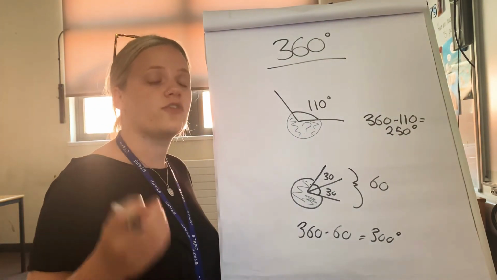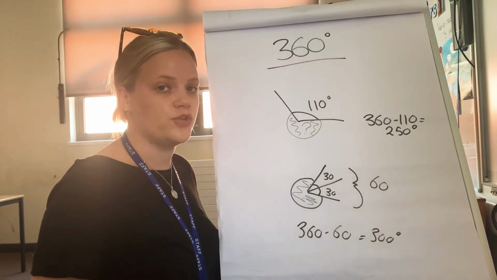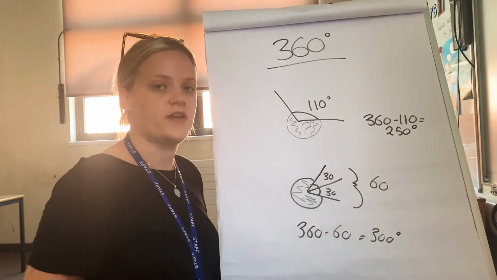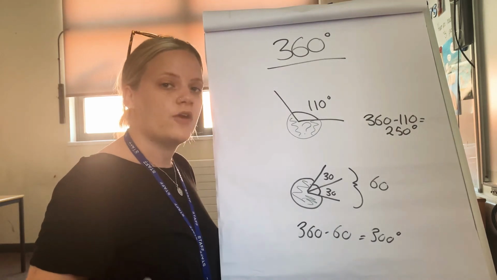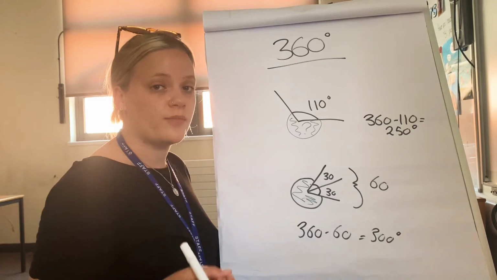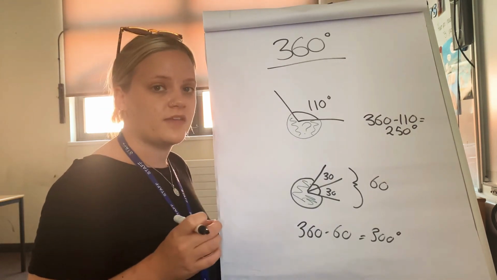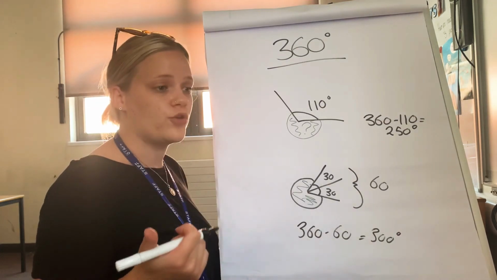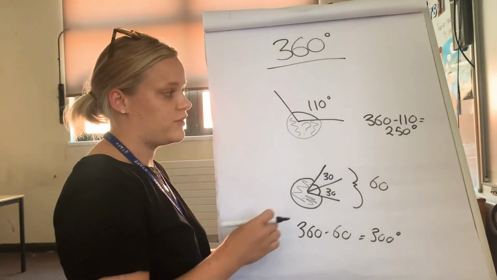Okay, so the style of your sheet today is very similar to what you did yesterday, but your known fact today is that 360 degrees is what you're working with. Now, like always, make sure that you've marked your work from yesterday before you start your work from today. Because if you made any mistakes yesterday, then it will impact your learning today, okay? So check through your work, make any corrections, and then get on with today's learning.